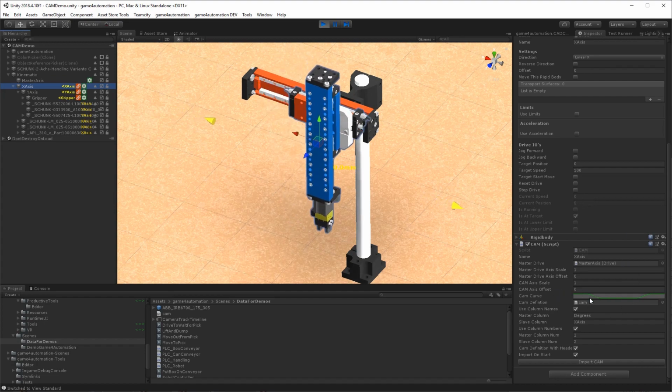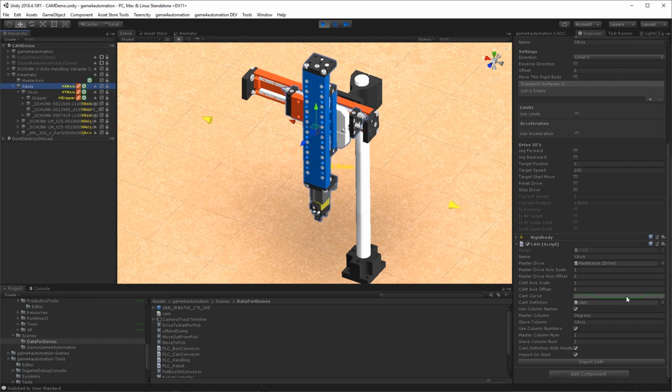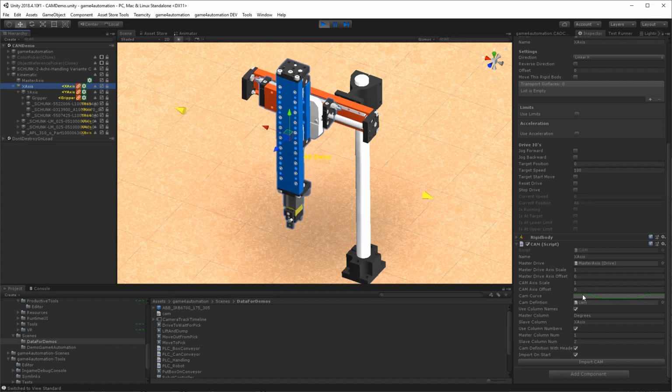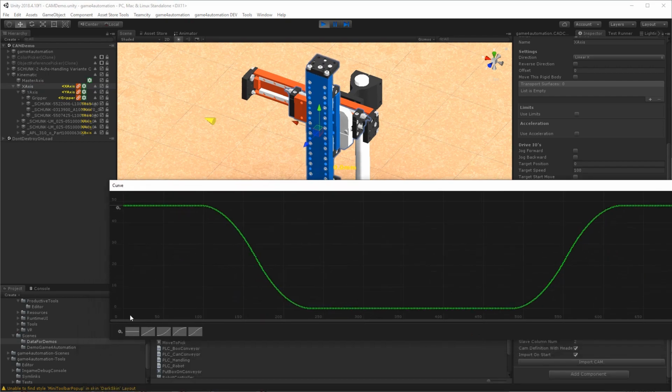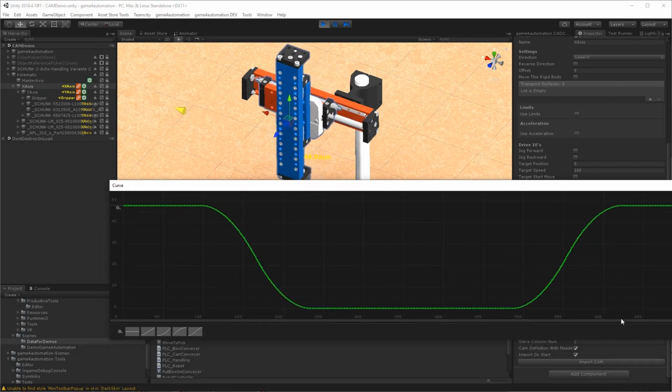So a cam is a function profile which is relating the position of the master axis in degrees.